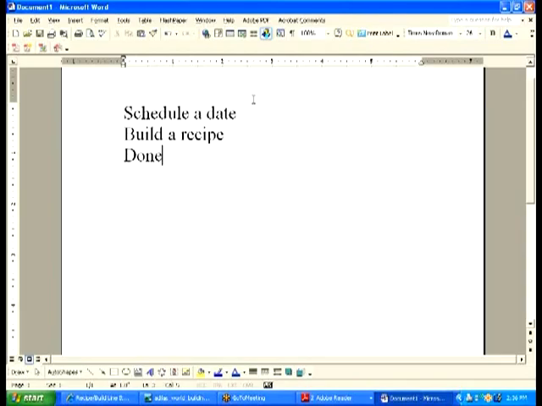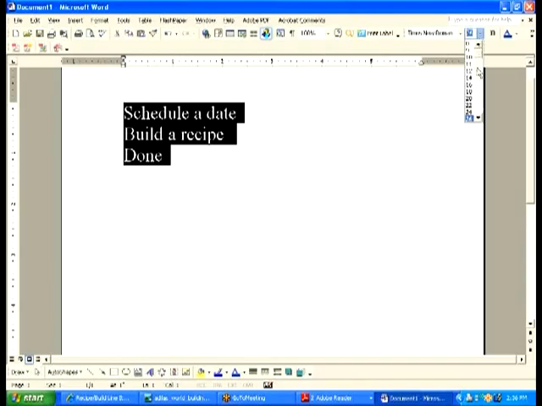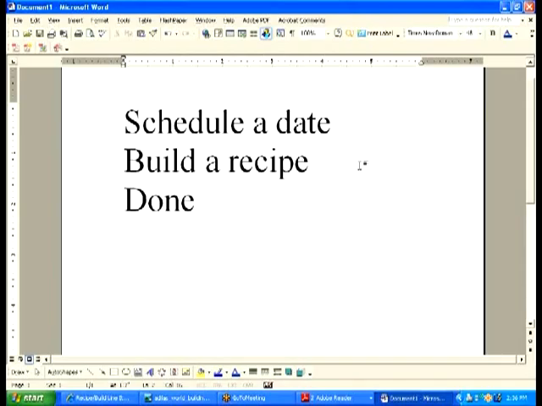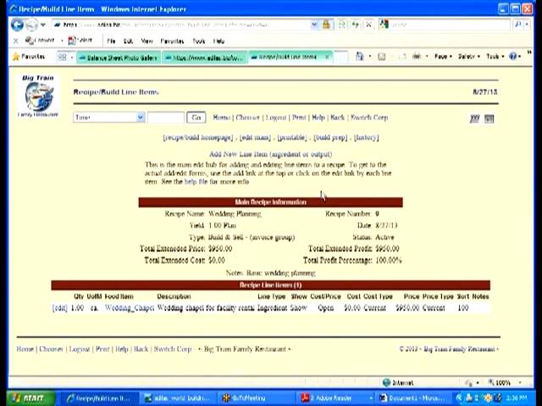It's fully organized and detailed out by me. Custom descriptions, custom pricing, custom quantities that I already know, like, hey, most people want this, like you're prepping it, okay? So this is what we'll do when they come. We'll schedule the date, build the recipe, done. Correct. But right now we're prepping the recipe. The recipe doesn't exist, so we're basically in admin mode right now. We're prepping that recipe. Okay.